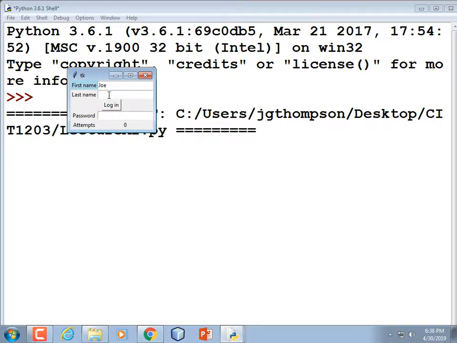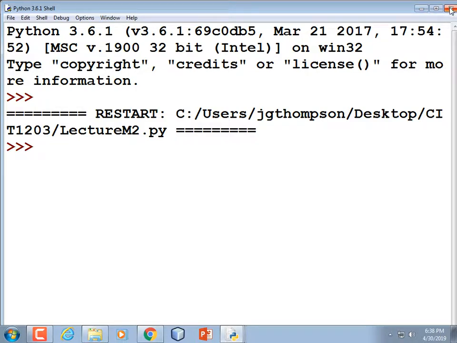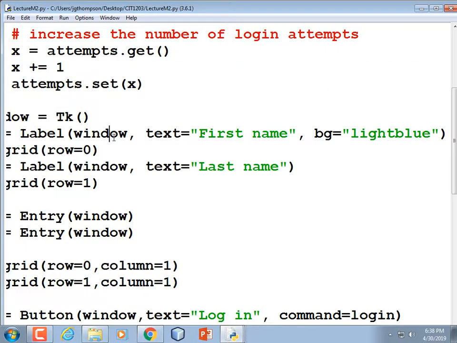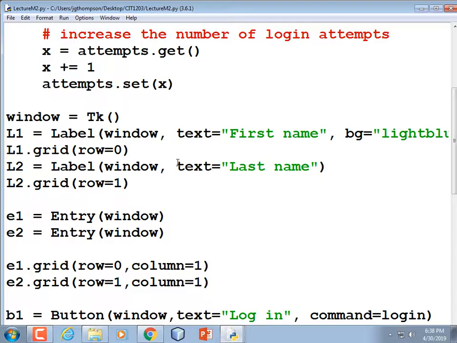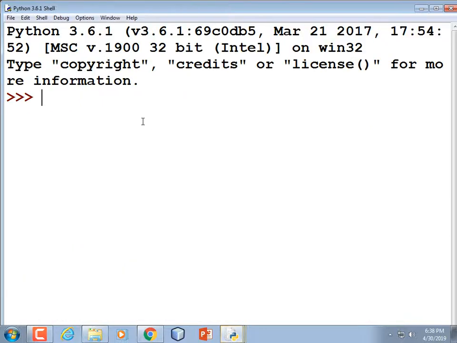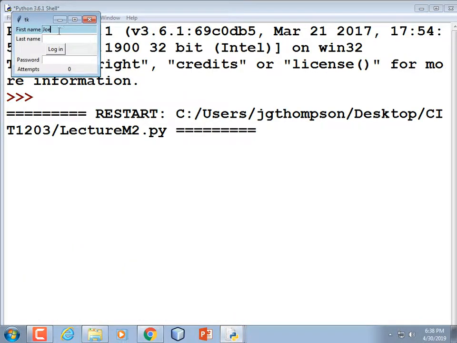How about we try to set the password field to like white writing on a black background, something like that. Or we could just do that to that first name entry, which was right here. Let's see if we can do that there. Since this is the first name entry, we just made that blue, so why don't we try this as well? BG equals, quote, light blue, end quote. Yeah, and there it is.